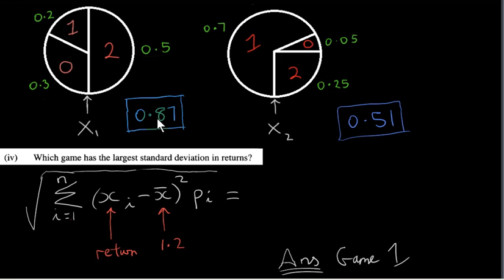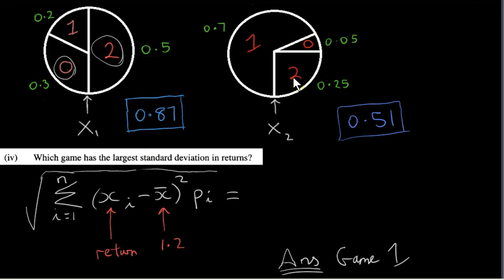So we see that game 1 has the greatest standard deviation in returns. That must mean that we have more of the values 0 and 2 appearing in game 1 than we have for game 2. Because to get the standard deviation in many runs of this spinner, we would get how far these values are from the mean, which is 1.2. So if we have a lot of values that are far from the mean, then we will have a lot of fairly large square deviations, which will in return give us a large value for the standard deviation.